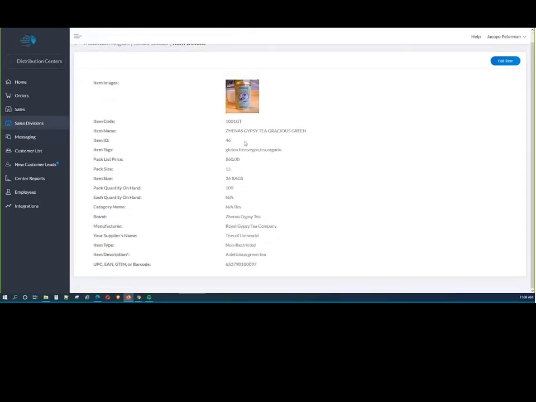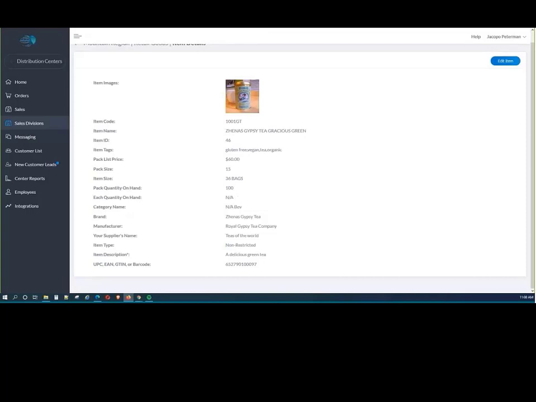Only a few of these, like I said, are required. Things like the item name are required. You have to have a pack list price or an each list price. You've got to have some sort of list price for us. You need to have an item size so we can help people identify what they're paying for. We also have the ability, if you want, to put your quantity on hand in from your warehouse there for your customers to know how many you have. This is something that can be turned off if you don't want to use it.